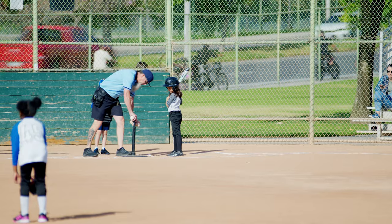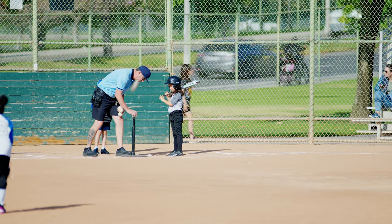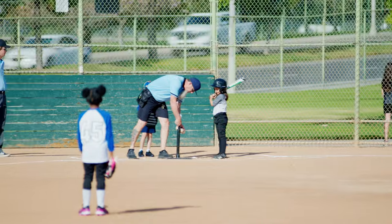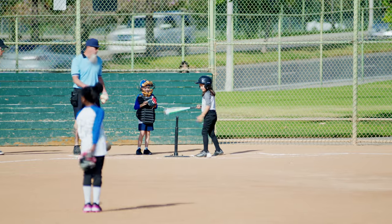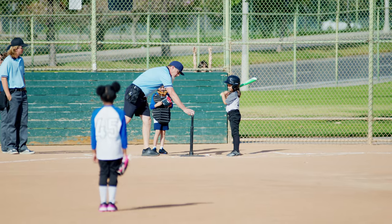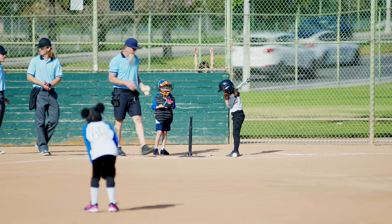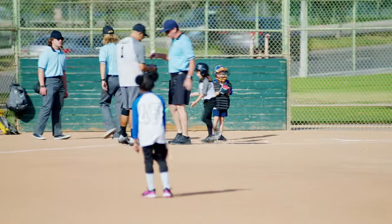Oh, wait, wait, don't swing when Coach is right there. Coach needs his legs. Okay, remember you take a step and swing. Step and swing. There we go. All right, come here. Come here, honey. Good job.